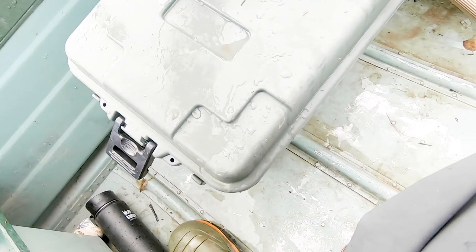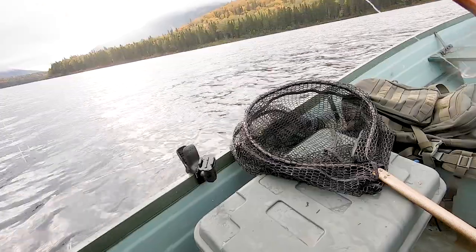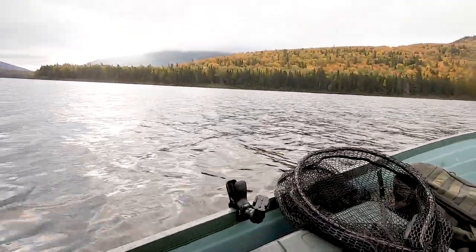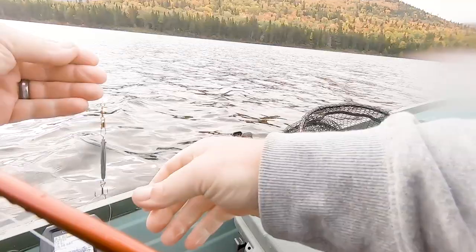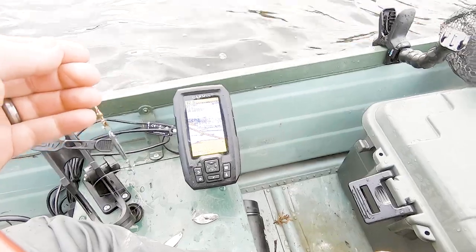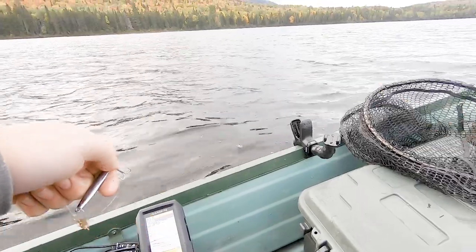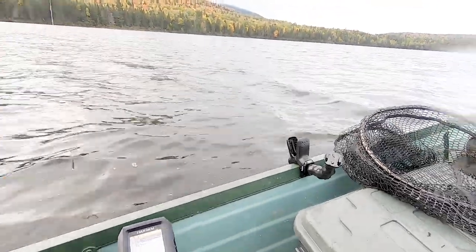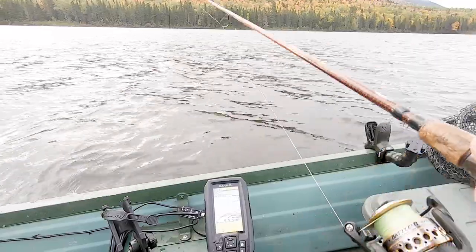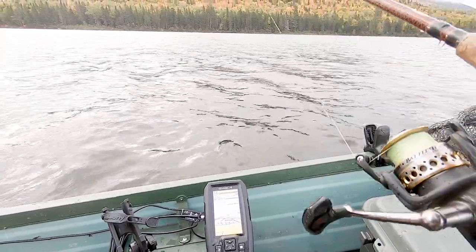Well, I wasn't expecting another hit that soon. This little mackerel jig's working pretty good. Once you learn what the fish want, how to work it, you can pretty well start catching fish. There is a bunch of fish feeding and it's all kinds of stuff going on down there right now. 10 to 9. The sun still hasn't really come out. Cloudy, foggy up in the hills there. Let's get back down there. There we go again. We got some fish after my bait. See what happens here.